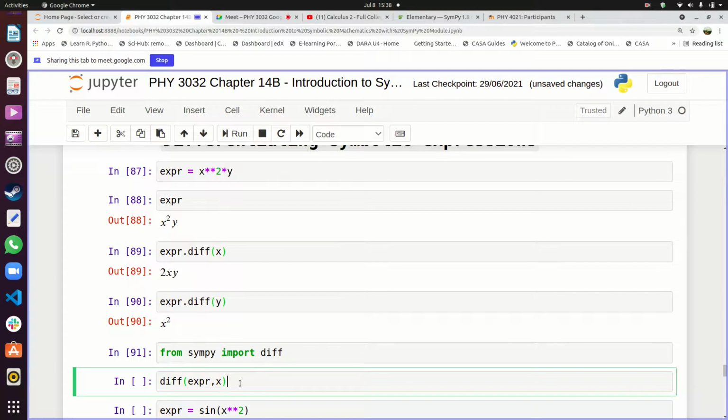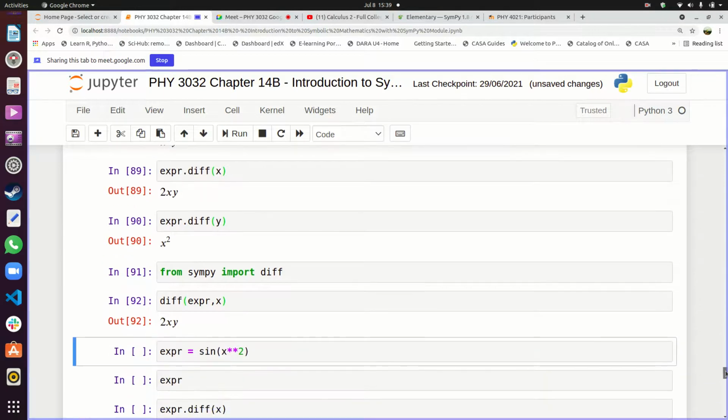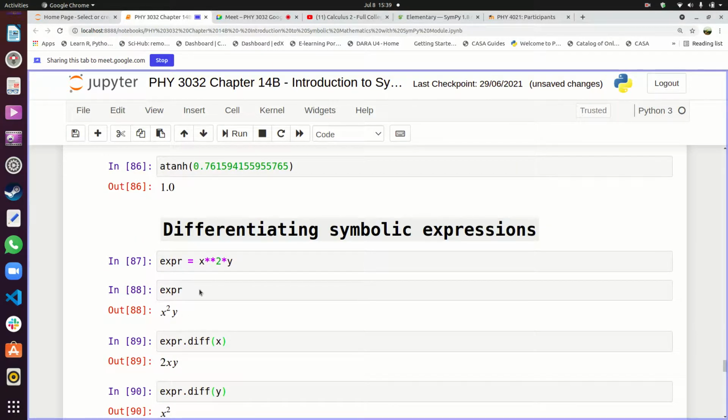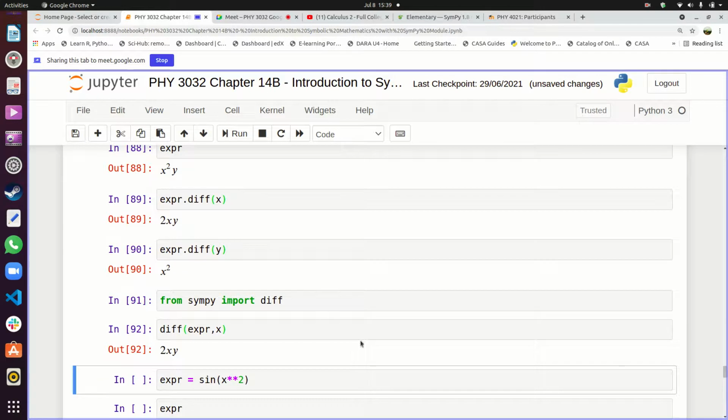In this case, I want to differentiate with respect to x. I get that, the same expression we had up here. So there are two ways of doing it. Either you do it like this, expression dot differentiate, or you just import differentiate, and inside it you give the expression, then the variable with which you want to differentiate. Is that clear?